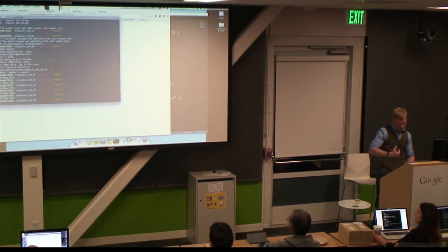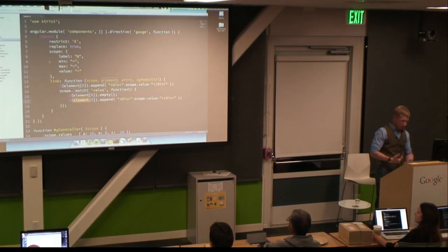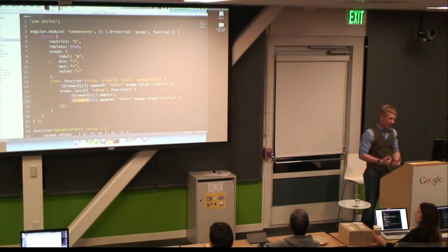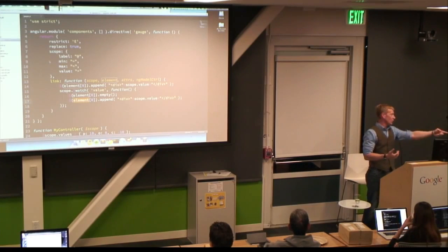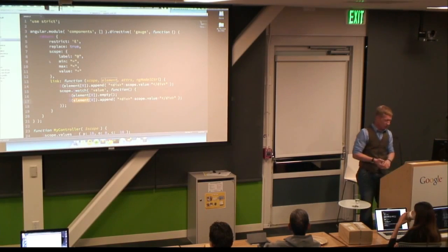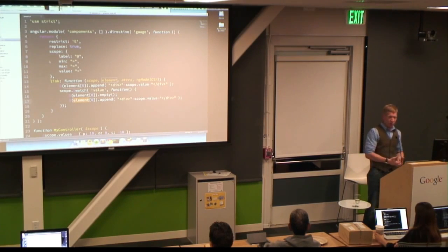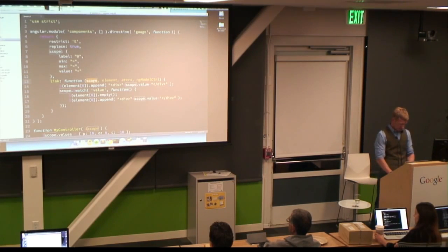So I'm now generating stuff, and it's connecting to Angular, but it's not being done by Angular's templating mechanism, which is kind of the secret sauce here. So when you think about anything, jqPlot, Highcharts, I think you were talking about Highcharts, there's a bunch of different things out there for this. Anything that's going to build nodes that Angular doesn't know about, this is how you're going to want to do it. You're going to get your element out here, and you're going to want to start hacking on that element, and you're going to connect it to the scope using this scope right here. Okay.